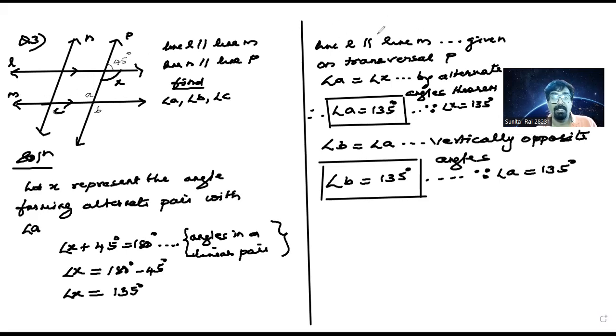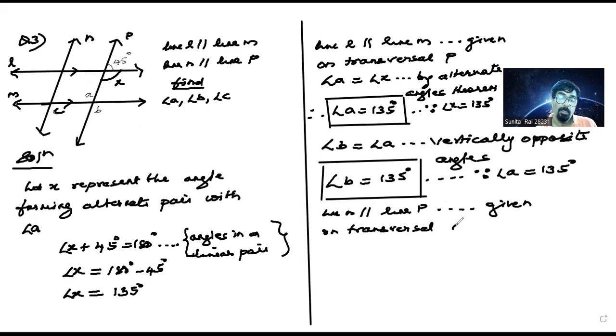See, here you mention L and N, you did not mention N and P. So better write line N parallel line P. Don't you agree, given. Now look, son, on which transversal? On transversal M. Okay, what is angle C equal to? Angle C is equal to angle B or A, I can write, because by alternate angle theorem. If A is written then alternate angle theorem, and if B is written then corresponding angle theorem. By alternate angle theorem, children.